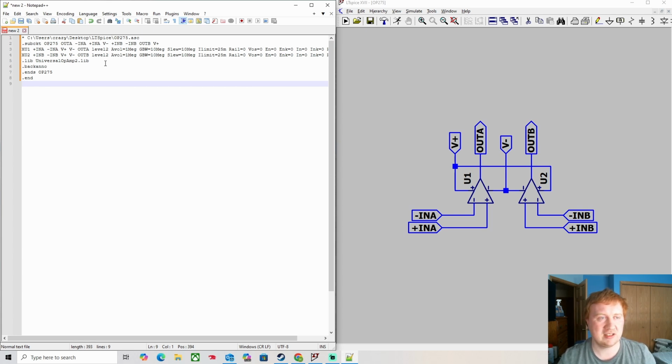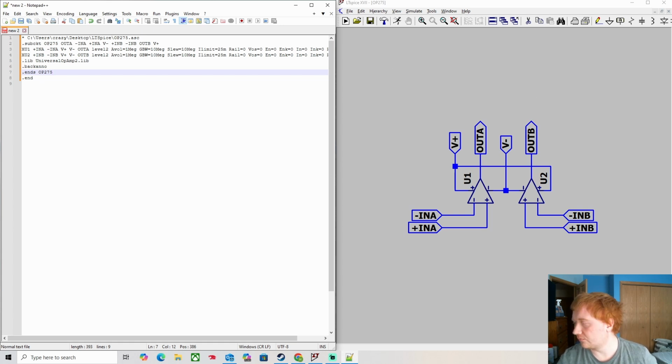It's because it was missing these. LTSpice doesn't know that we're making a sub-circuit, so that makes sense as to why we're adding these. I don't know why .end doesn't work for both, but it's important to add that.